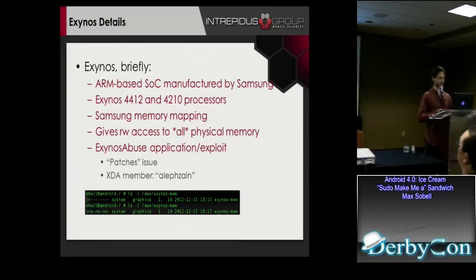And what that device did was just map into physical memory. So you could pretty easily search through physical memory, figure out whatever bit you need to flip to be root, and do it. So Alephzain wrote Exynos abuse, which is just an APK, gets loaded on your device, and it'll provide the patch. Obviously, the real patch is a kernel patch, but because you have read-write and you can root the device, you can lock it down, so it's only readable by the system user.